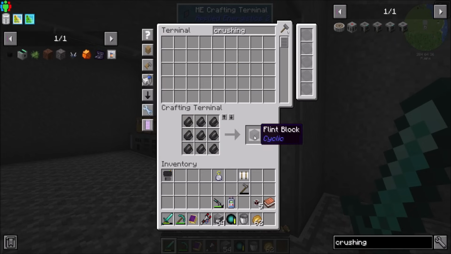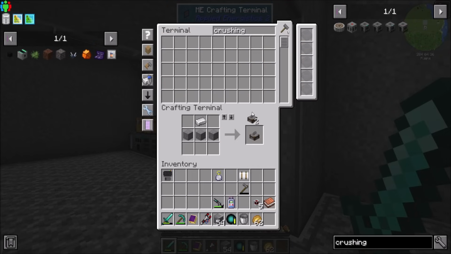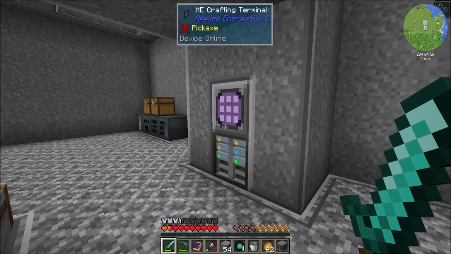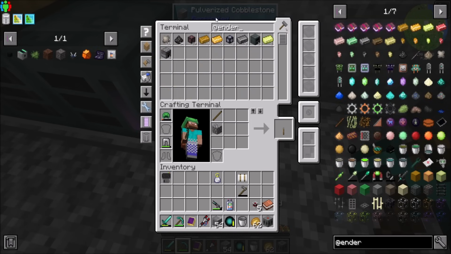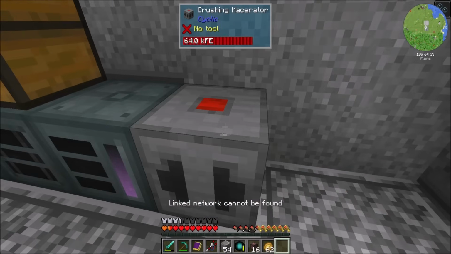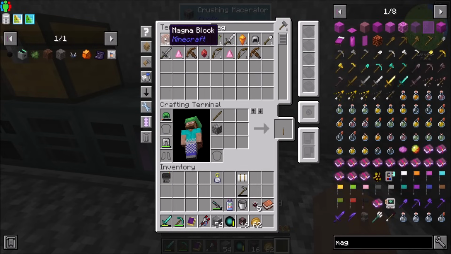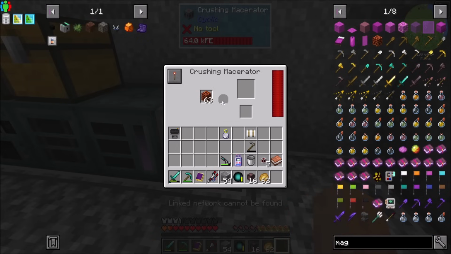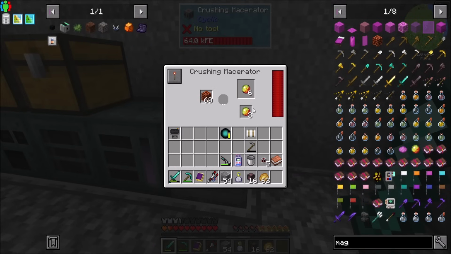All right, that's gonna need a flint block, 4 more of these, and 2 stone cutters. Okay. And give me my energy conduits. I'm pretty sure you need power. Yep. Always on, sweet. So if I got magma blocks and we let this thing crush and macerate. Oh, hello. That's cool.